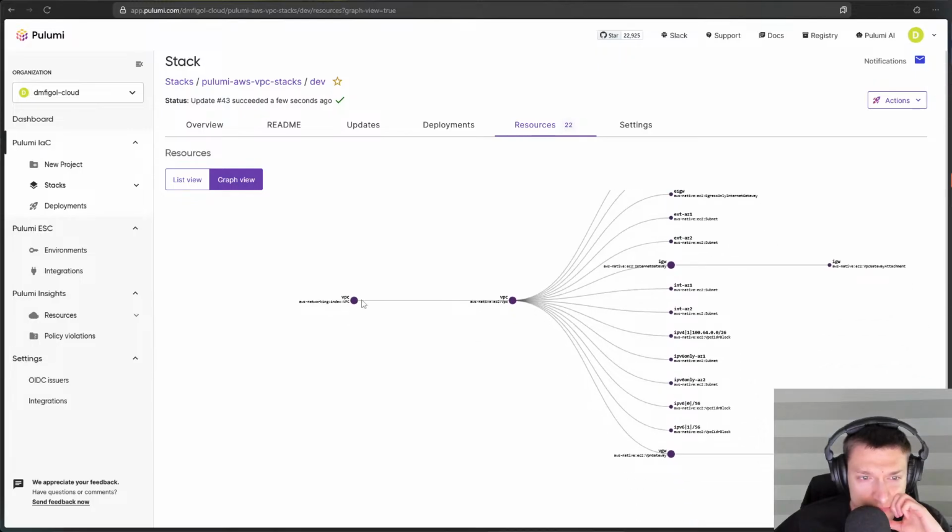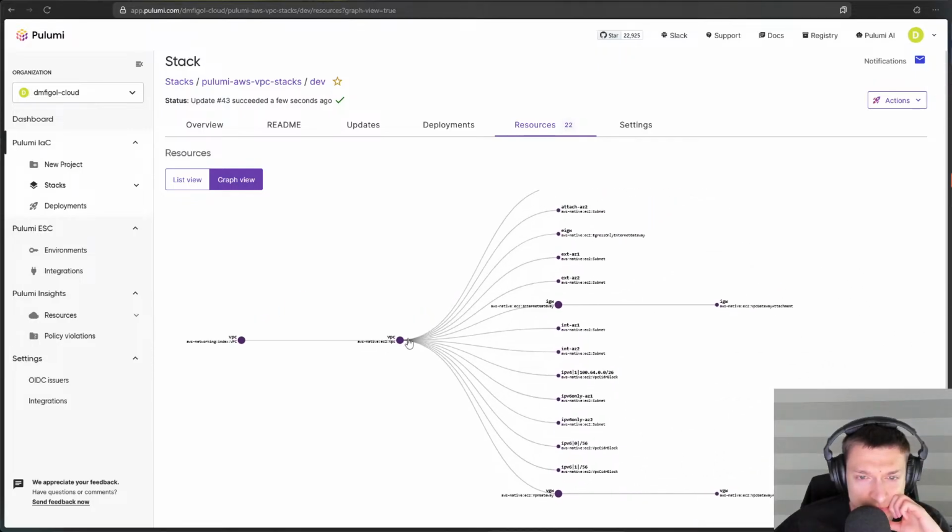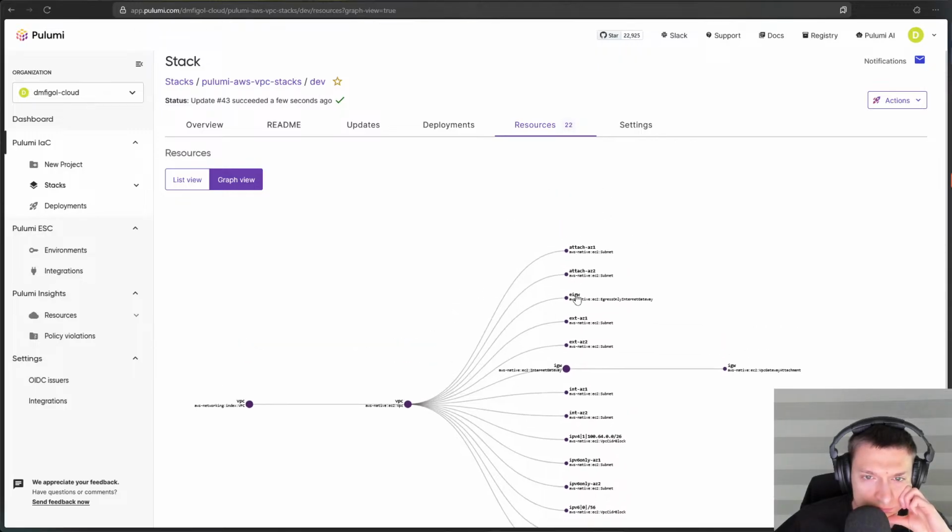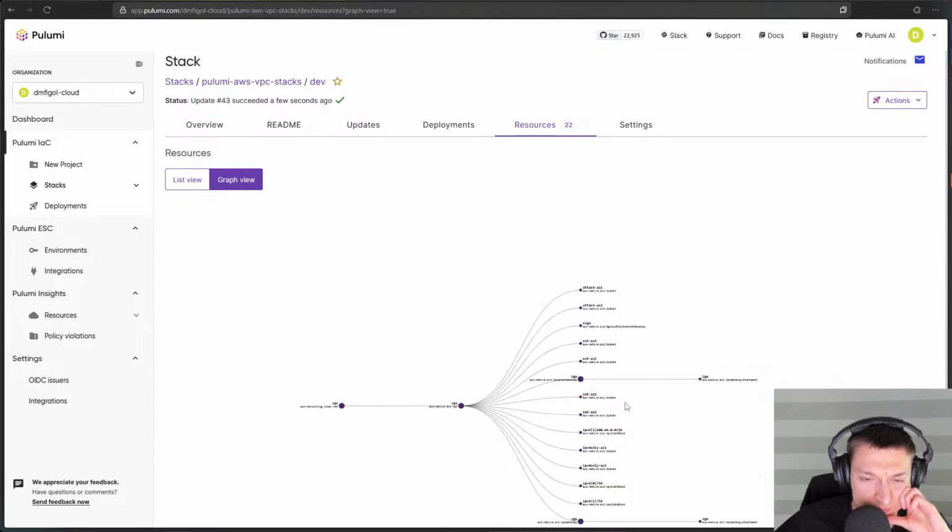Okay, we have VPC, and we have here attachment. We have CIDR blocks. And we have subnets.